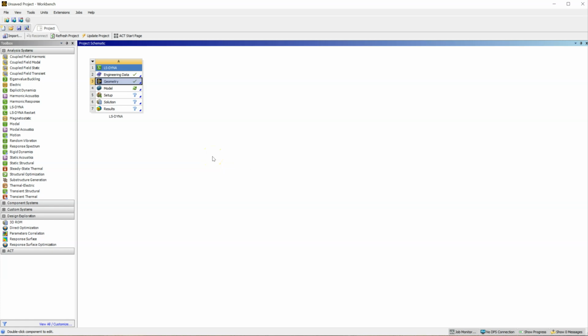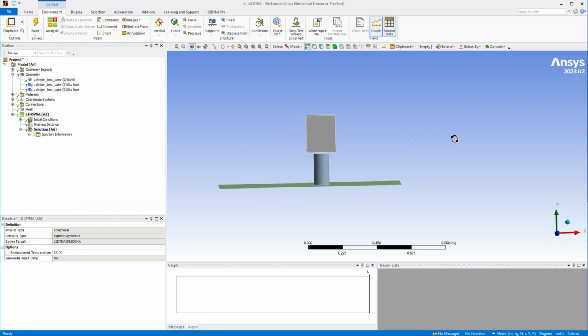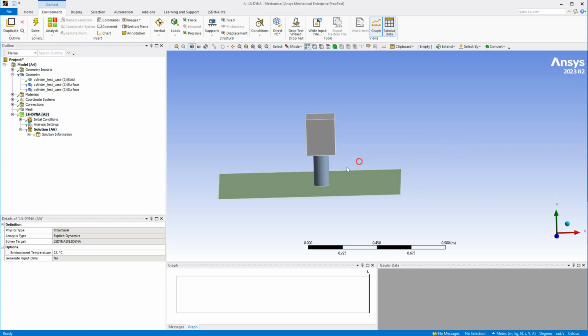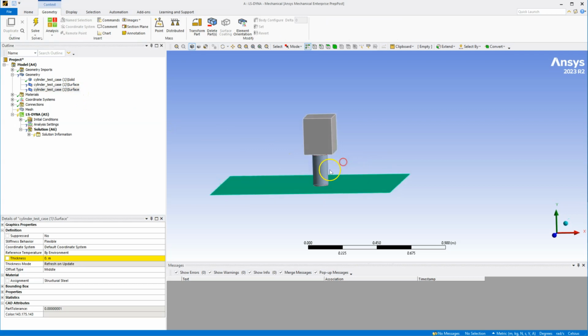All right, we'll go into setup here and I'll show you what the geometry looks like. It takes a little bit for that window to open, but now it's open. So you can see the geometry I've set up here. I have a plane at the bottom. We have two surface bodies. The plane at the bottom, which we're going to use as a floor to constrain the cylinder. We have the cylinder, which is hollow, and it's a surface body, and then we have the solid body, which is this mass that we're going to drop on the cylinder.